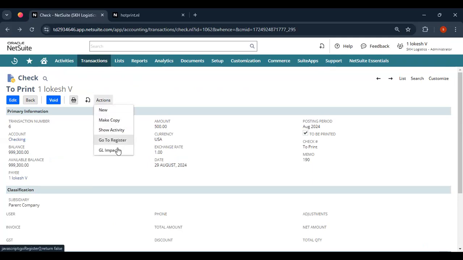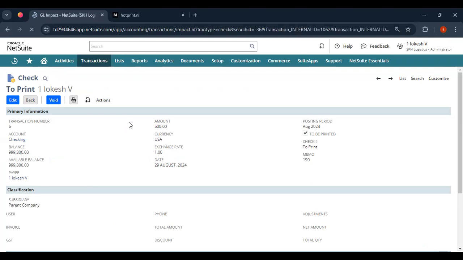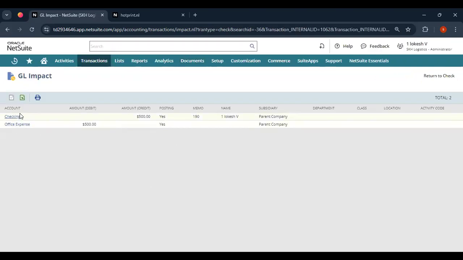In the checking register, it is recorded. And if we want to see the GL impact, which is the general ledger impact for the same check, you can see Checking $500, Office Expense $500, and the subsidiary is the same, and the name of the company is one location.